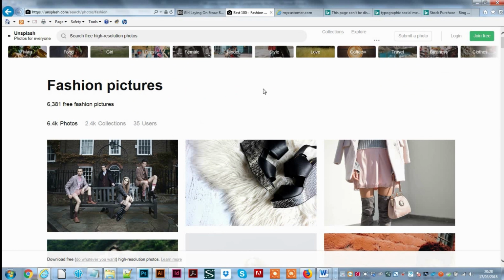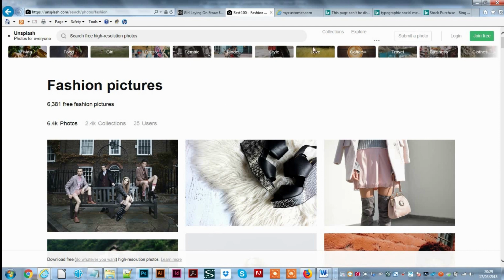And coming on to our next point, actually try and find images that are relevant to your company or your brand or whatever it is that you're trying to communicate to people. I think a lot of the time people will sometimes just choose a random image, and that doesn't always look very good, I don't think. So always try and find images that are relevant to your company or whatever it is that you're doing.